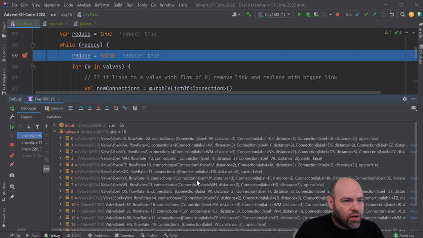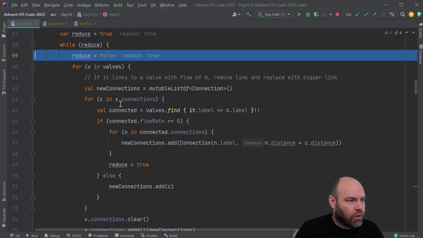And we can jump from any node to a connecting node that doesn't have any valves in between, in a certain specific distance. This helps simplify the graph quite a bit because we pulled out most of the nodes, and is going to make it much easier to work with.